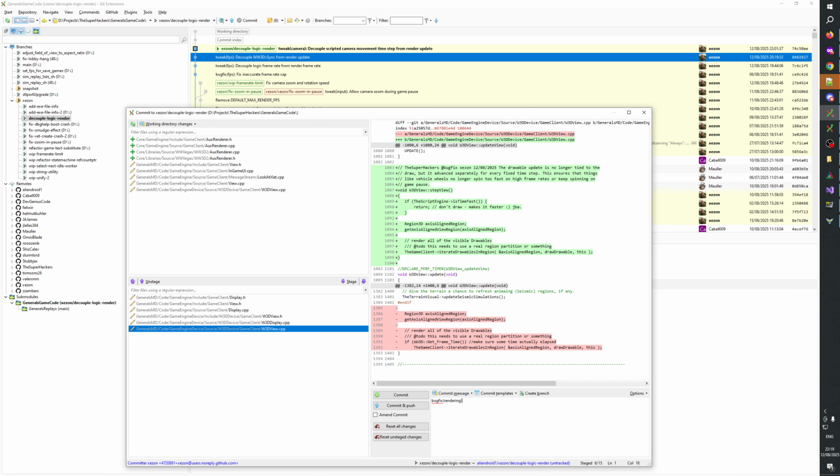Decouple drawable updates from render updates. Decouple drawable time step from render updates.